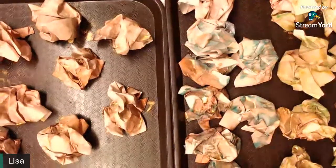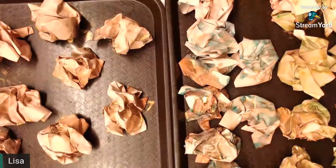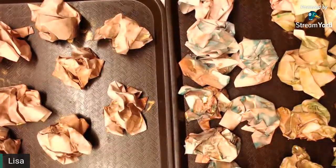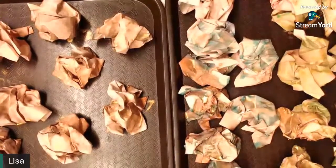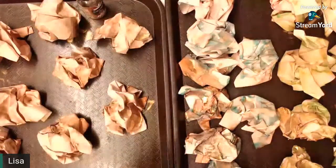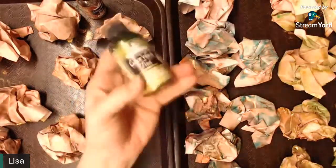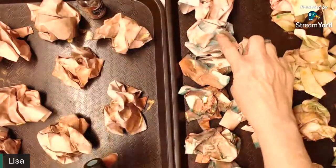Okay. Now these are some that I did with avocado tea. And let me find the stuff I put on them to marble them. Is this the same copper that I used last time? And these over here, the furthest ones over, are the verdigris that I used last time. And then I got a new one that's called weathered copper, and that's what these are right here.